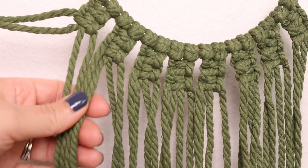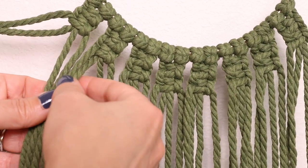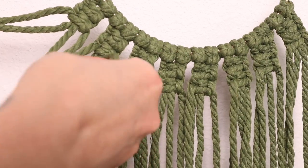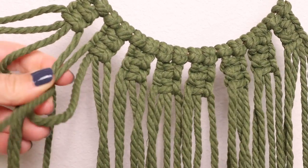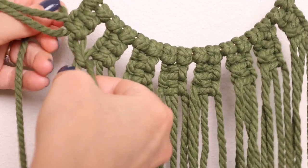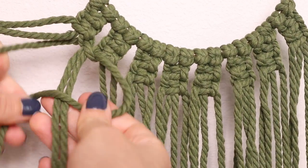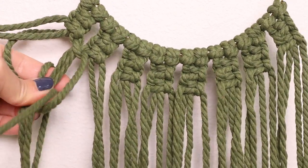To do a spiral knot, you are just going to be making a half square knot going in the same direction each time. So I like to use the right side. So taking the right, going over the two, pulling the left one through, and repeat. So again, you're gonna take the right, go over the two middle, take the left, and go behind all three. And do this until you've counted to five.